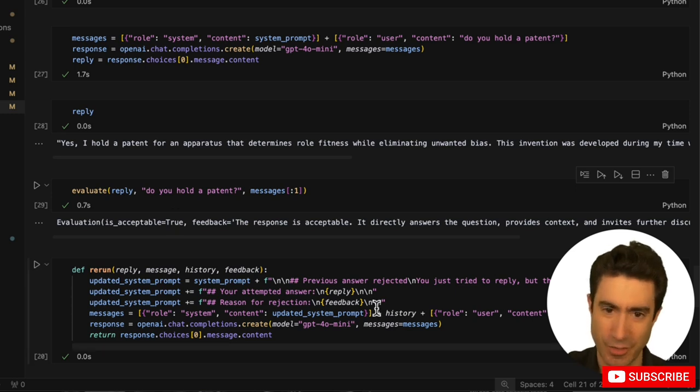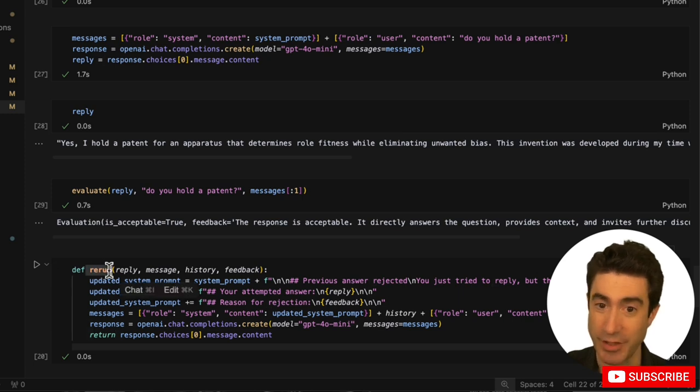All right, so number one, we built a function that calls GPT-4o Mini to answer questions. Number two, we built an evaluator function that calls Gemini to check the answer that came before in number one and respond with an evaluator object populated. And that appears to be working. So the final piece of the puzzle is to write a function rerun that, if Gemini comes back and says, no, that's not acceptable, rerun has to be able to go and do that, do a rerun.